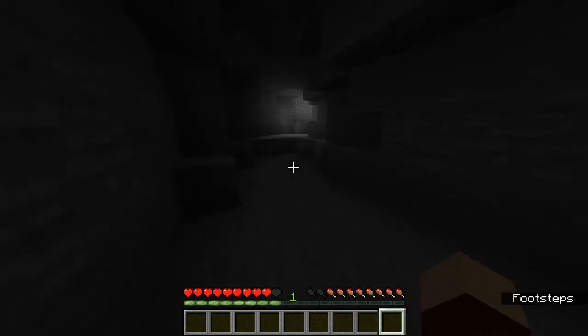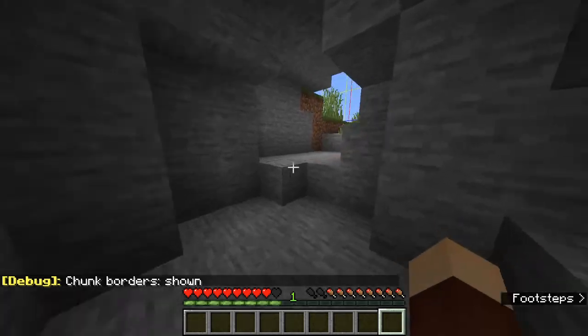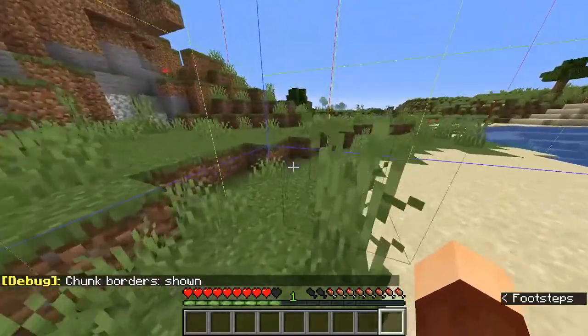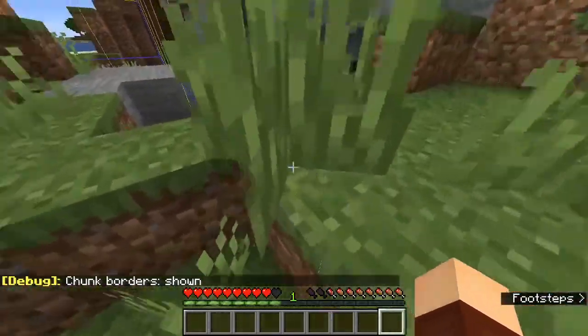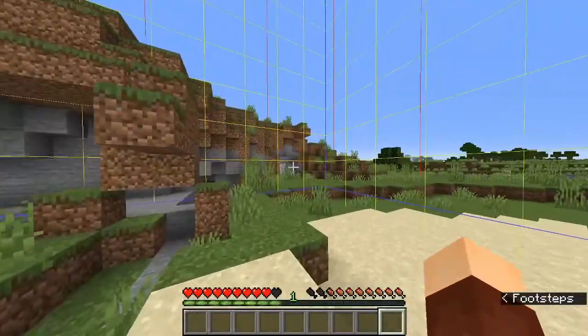Okay, so now if I hit my hotkeys F3+G, we're going to have chunk borders now visible. These yellow lines here are the edge of the chunk borders, and these blue lines here are sort of the borders of each chunk, 16 by 16 by 16 chunk.